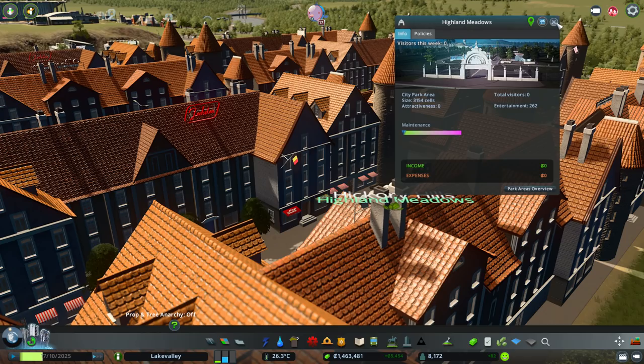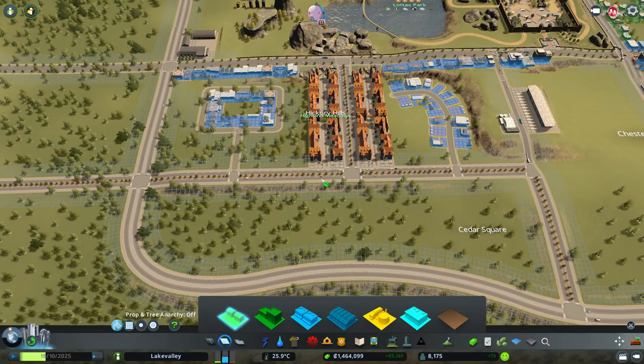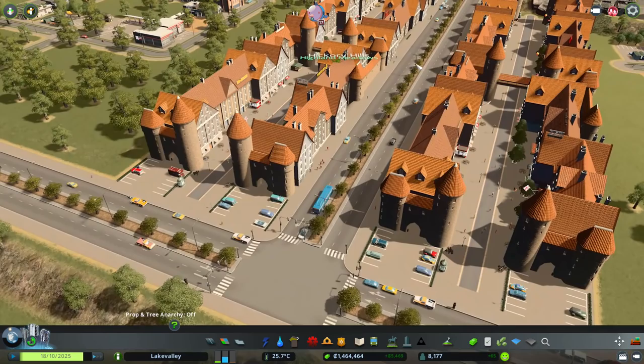And let's see. Can we zone in here still? Yes, we can. So we can still zone. Let me click that. Yep. That's fine. That's no problem. So that's quite good, actually. So we can have this as a park. It'll have visitors, and they'll come and visit these unique buildings as well. Yeah, very cool. Very cool.